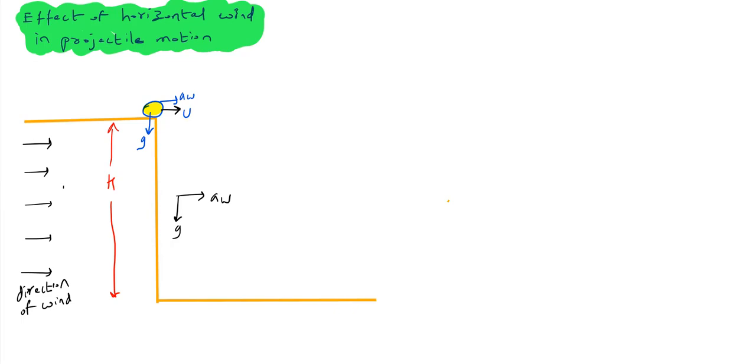What is this a_w? The wind will blow horizontally and will exert a force. Okay, let's assume there's a particle. The wind velocity will act like this, and the weight will act here. What is the weight? Weight is mg. Then definitely it will get imparted with horizontal as well as vertical acceleration. So what is the horizontal acceleration? Horizontal acceleration is given by F_w by m, and this is nothing but the acceleration due to wind. Vertical acceleration is given by mg by m.